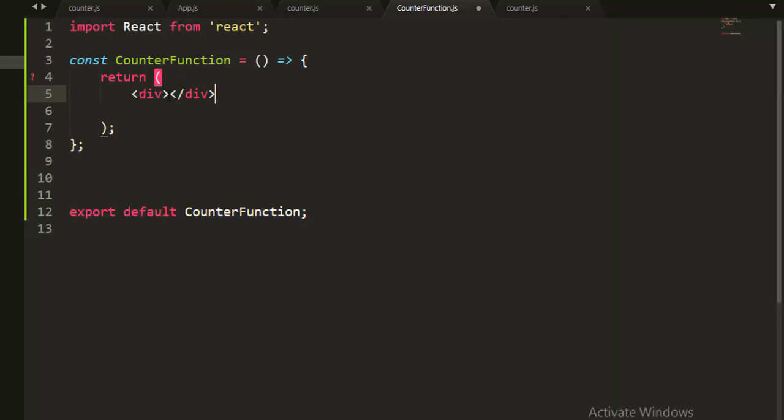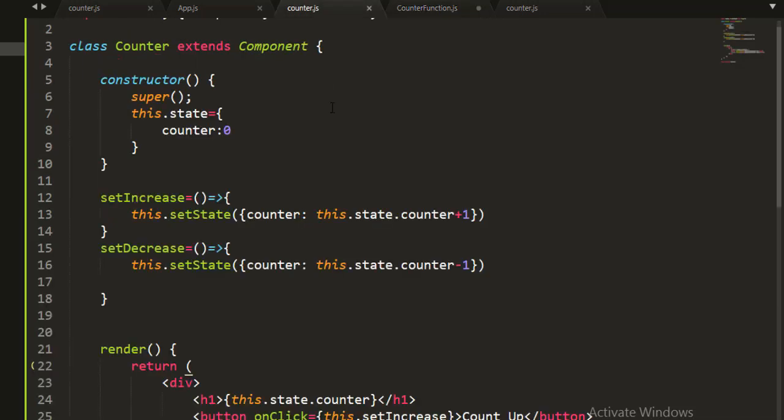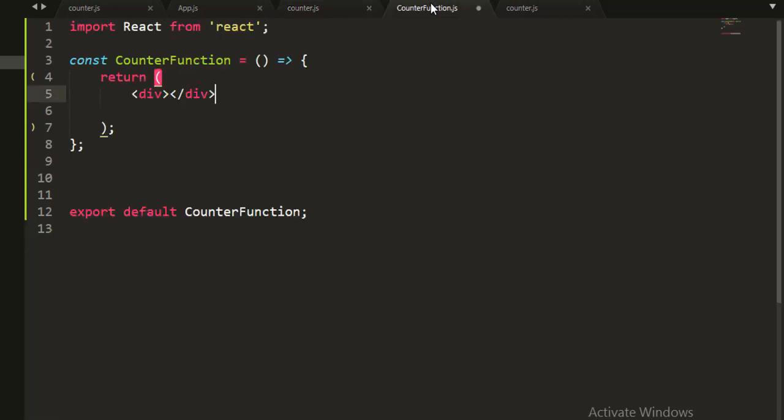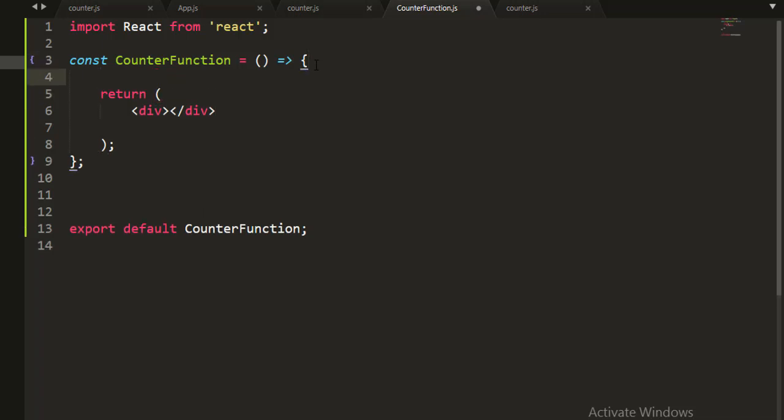So what we want to do now is rewrite this particular function that we wrote in a React class. We want to rewrite this particular code as a functional component, and let's see how it will work. The first thing we have to do is use useState instead of this.state, because in my last video I explained that you cannot use this.state in a functional component. You can't do that. Are you getting what I'm saying now? Instead of using this.state, we are going to use useState. So that's what we want to do now.